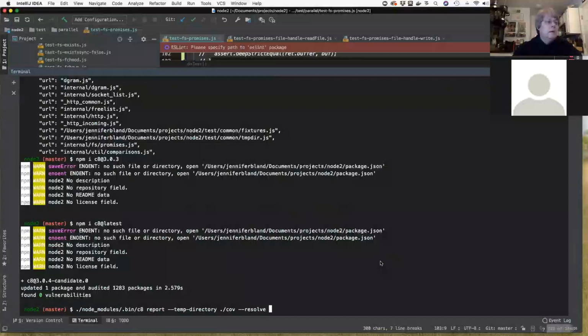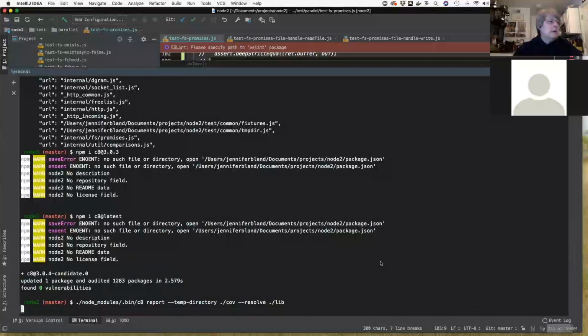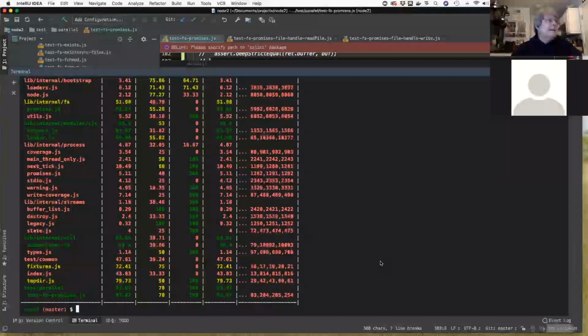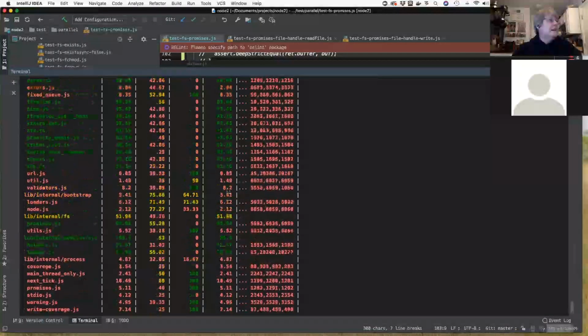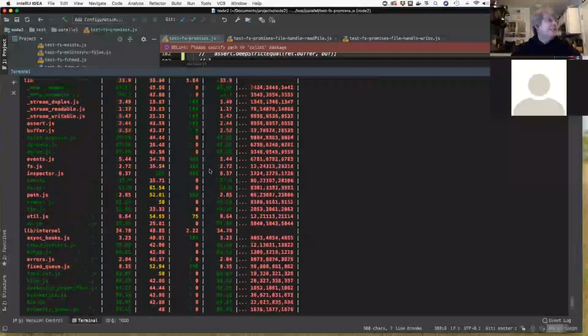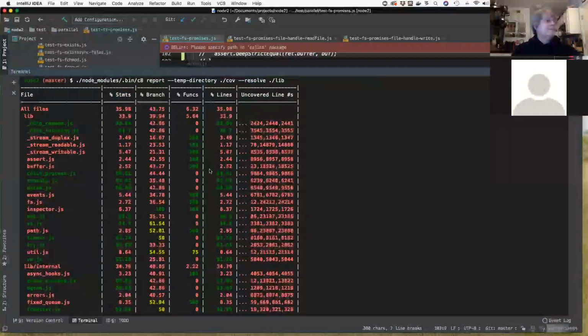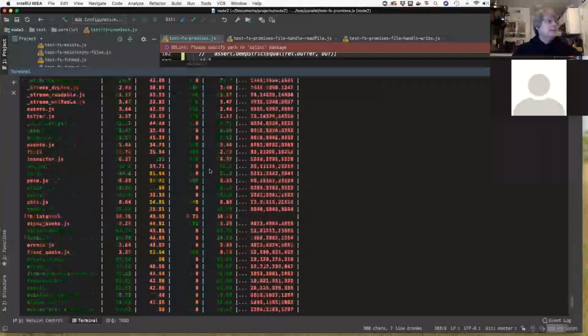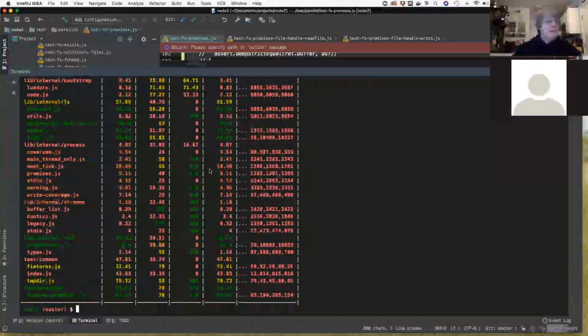And we want to resolve it to /lib, I believe. We're going to try that, and then we're going to play around if that doesn't work. There we go. Nice. A lot better. Oh my God, it's a bazillion times faster. Yeah, so what we're going to do now is we're going to run an HTML report again, and we're going to look at that promises file. So to run an HTML report instead, we do the exact same thing we just did, but you can give it space --reporter=html.